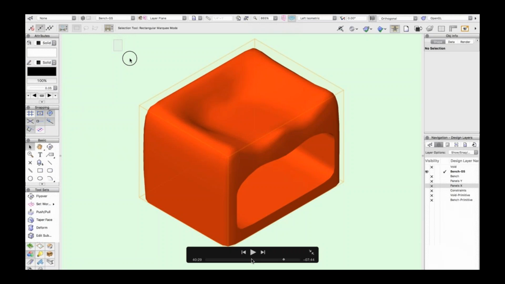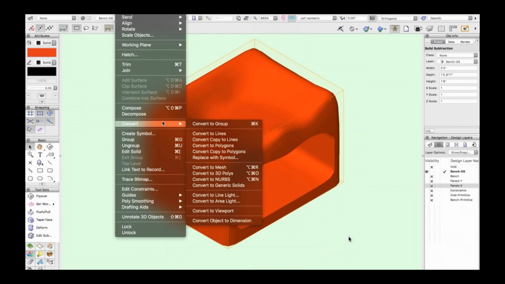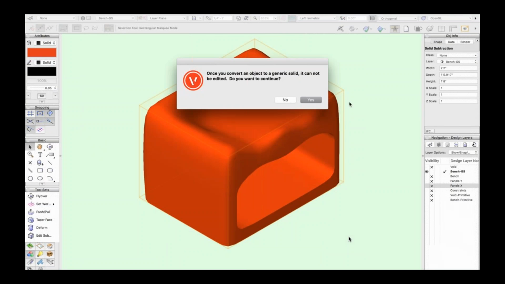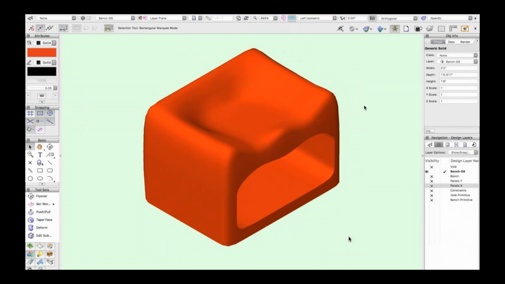What you have to do is duplicate that object and convert it into a generic solid. Once you create a generic solid out of it, that gives you the ability to do what is referred to as a solid subtraction. And that is a one-way street, right? You saw the notice that came up on the screen that says you can't undo this.